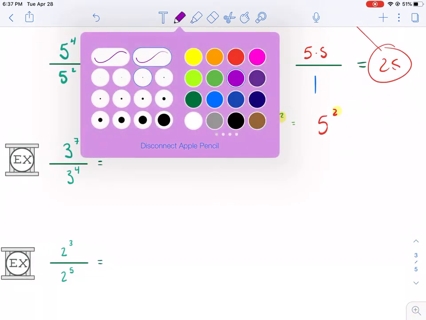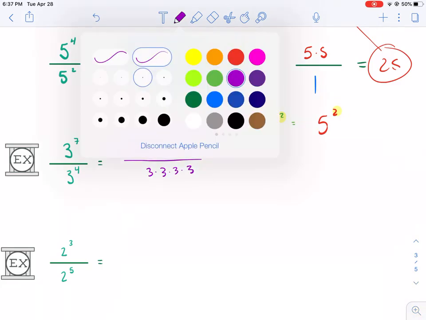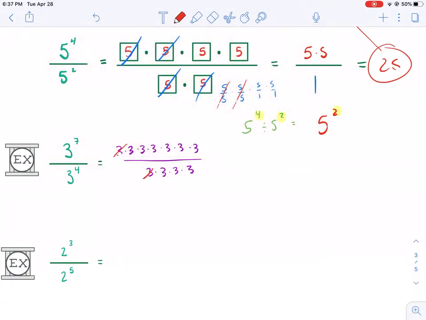So the long way to do these problems is to simply write out 3 times 3 times 3 times 3 times 3 times 3, that's 6 times, times 3, that's 7. So I wrote out 7 threes on the top, and 3 times 3 times 3 times 3 on the bottom, that's 4 times. And now I can cancel. Cancel, cancel, cancel, cancel. 4 on the top with 4 on the bottom, leaving us 3 on the top. 3 times 3 times 3 is the same thing as 3 cubed, which is the same thing as 27. Now, I did that really fast, and the reason I'm showing you is because there's a better way.